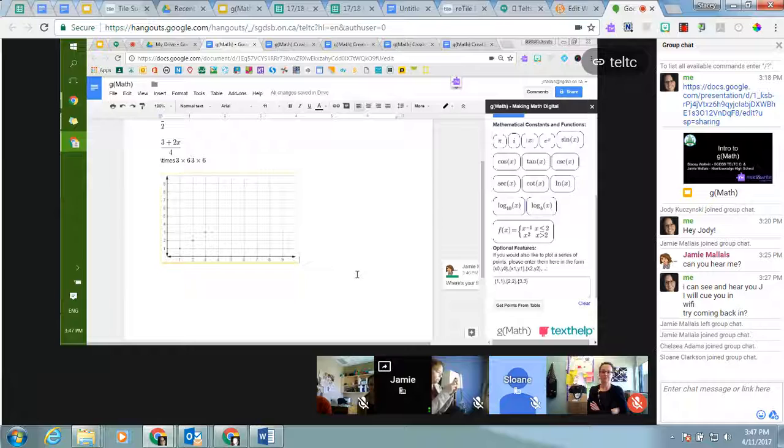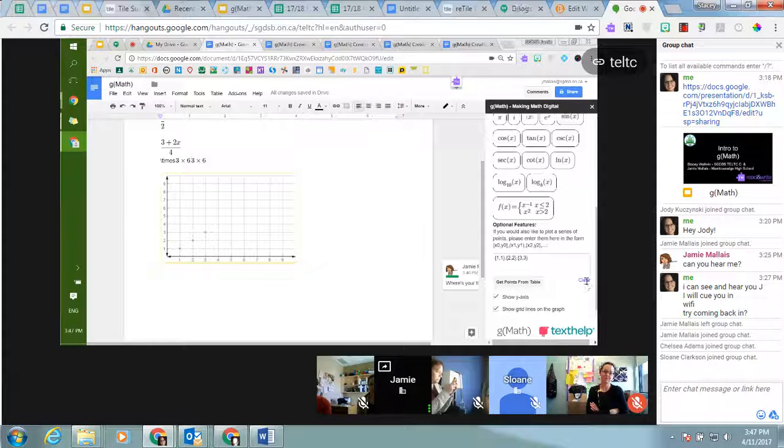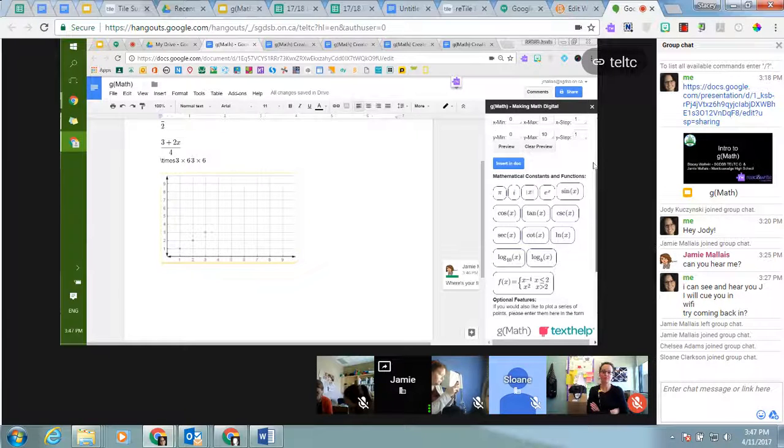When it comes to functions, which I think is cool, and some other high school teachers might also. I need to clear this, because if I'm trying to insert a separate graph and I don't clear this, it's going to show my function along with the plotted points. So you have to make sure that you clear all of your other work before you start making another function. Otherwise, you get something really intense and crazy and hard to read. So I just press clear and it deletes all of my other stuff.